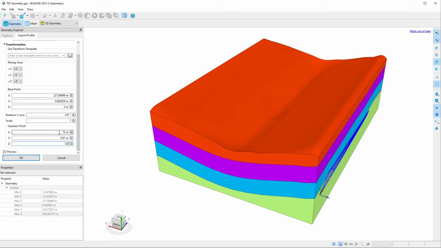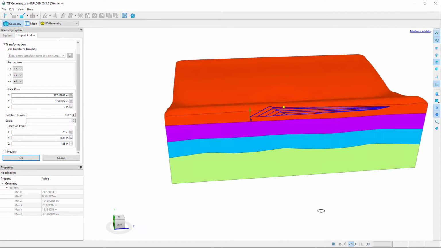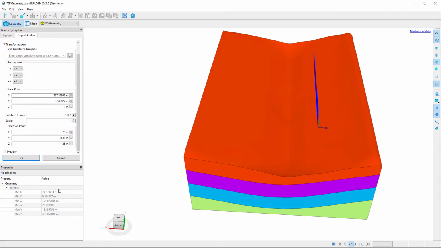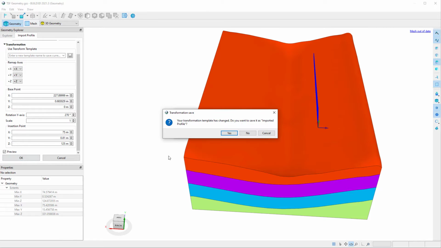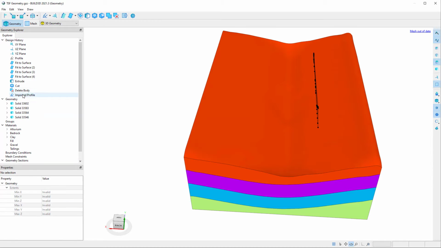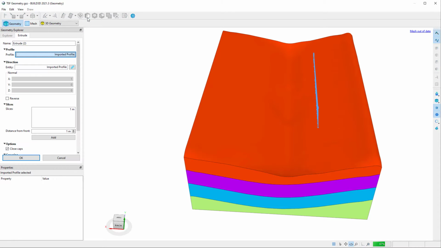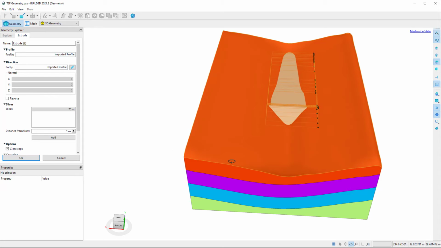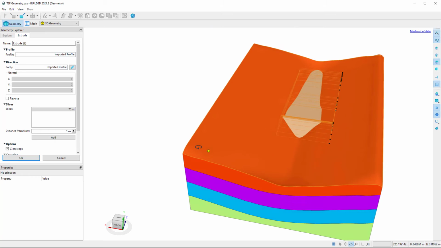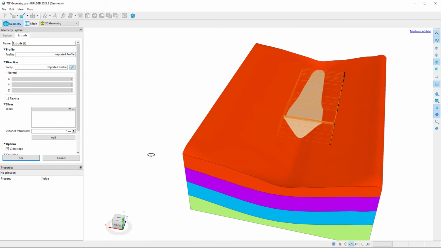Once the cross-section is inserted to our desired location, we can now convert this profile to a solid by extruding it across the geological model. If we assume that nothing was removed from the original topography for the construction of the tailings dam, we can cut the solids using the foundation materials.